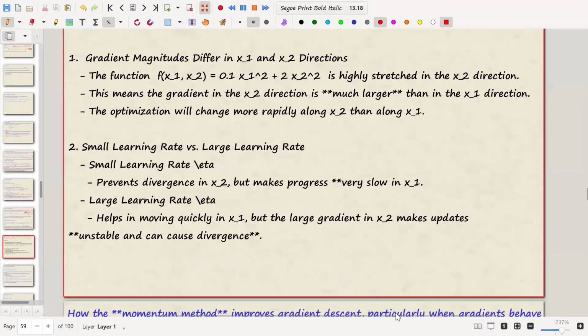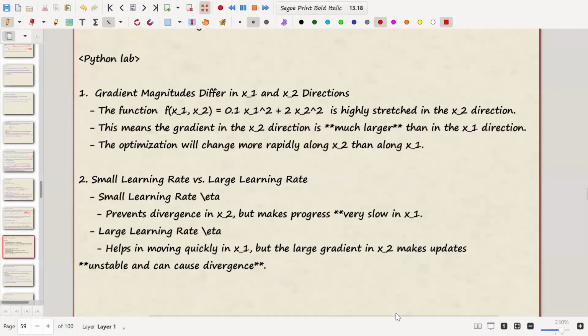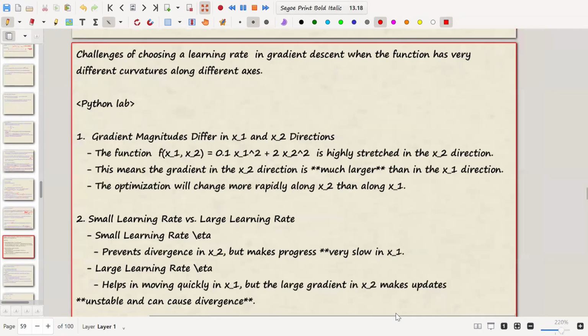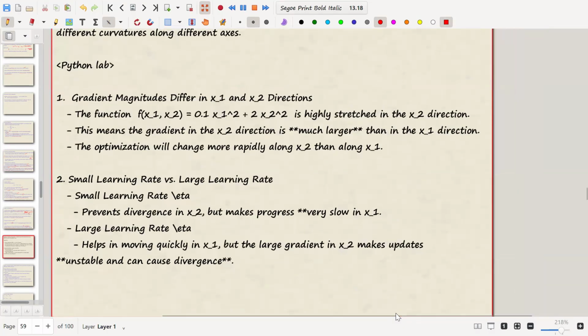Can we take some other learning rate? Maybe I'll share this code and all. You can experiment with different learning rates. We took a 0.4 learning rate. Maybe you can take 0.6 or some other, and you can find that it has gone. So yeah, I think that is fine.